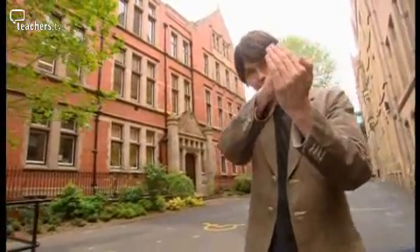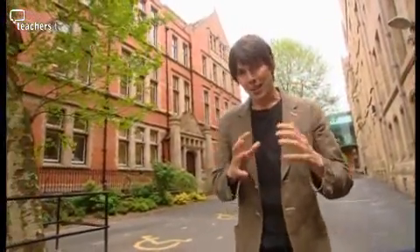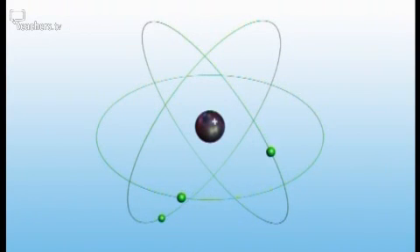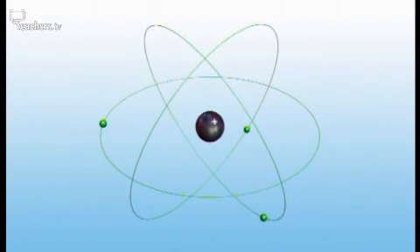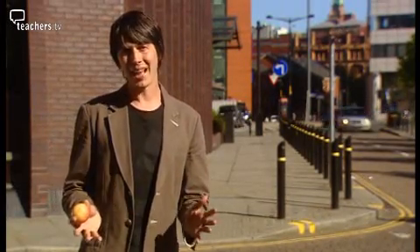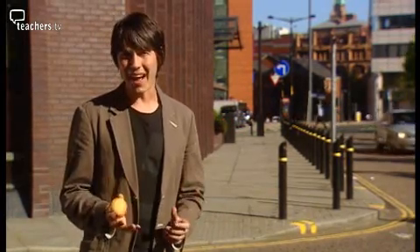After two years of puzzling over the meaning of these results, Rutherford realised that in order for the alpha particles to bounce back, they must hit something small and dense. So his new model of the atom was a bit like the solar system, with all the mass concentrated at the centre and the electrons orbiting like planets around the sun. Today we know this picture isn't quite correct — quantum mechanics tells us we can't know precisely where the electrons are, but we can predict that they reside in distinct shells around the nucleus. Rutherford had come to the astonishing conclusion that most of the atom, and therefore most of what we think of as ordinary matter, is in fact empty space. So if this apple were the atomic nucleus, the electrons would be a kilometre away.